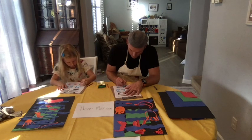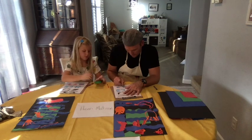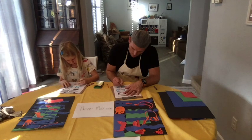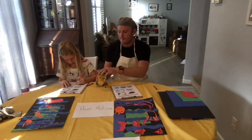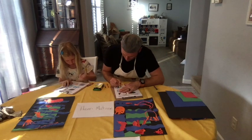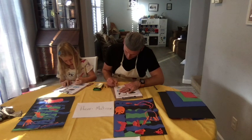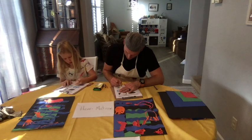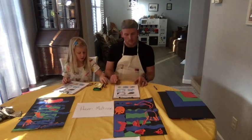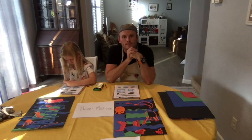Yeah, I'm doing orange, and now I'm doing gray. Green. And yellow. Okay. Great. Give you all a little bit of time to finish coloring.